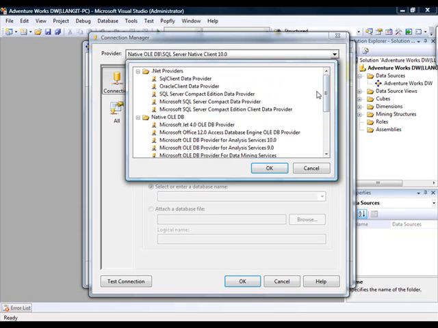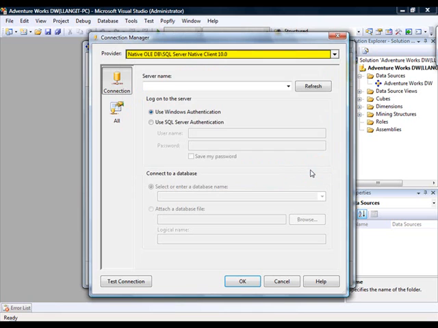If you are looking for a provider and it's not available here, you might want to first check Codeplex, www.codeplex.com, to see if one has been made available there. Or if that's not available and you have a proprietary source database, you might want to check with your database vendor to see if there's any intent to create a provider, because you will need a provider that's as specific as possible for your particular database. And as we work through the series, you'll understand why this is important.